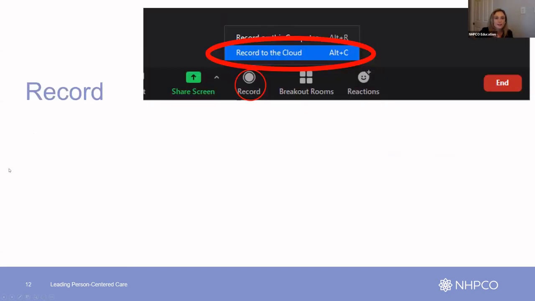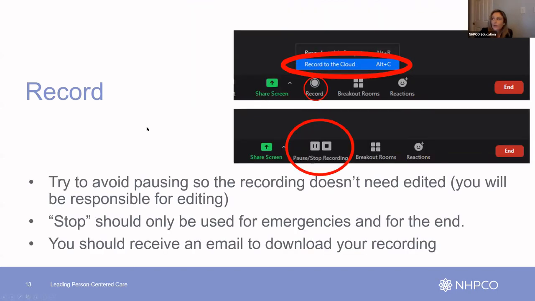Okay, and then finally, and most importantly, which is what we're all here for today, you're going to click that record to the cloud button. It's important to record to the cloud to ensure enough space is available to save your recording. If you record to your computer, then there's a chance that midway through your recording, it stops and your computer doesn't have enough space to save it. And you don't take up space on your computer. So save to the cloud, it goes to the Zoom cloud, you'll grab it in the back end. And we'll go over that.